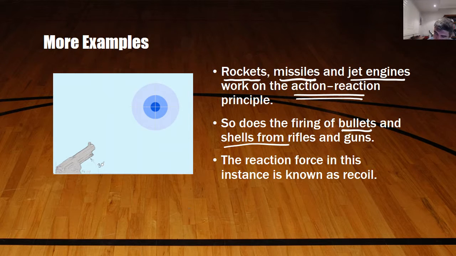As you can see from over here, if I were to draw in the little bullet, the bullet is going to come in this direction, and that's going to be a result of acceleration along the muzzle of the gun. But often guns will have a recoil, and that recoil is going to go back in the opposite direction. The larger the gun, or the larger the shell in particular, this will be a mass, and the force is being applied to that mass, but you've got an equal and opposite force being applied backwards, and as a consequence you often get recoil, this phenomenon that we know as recoil.